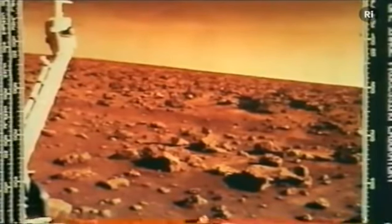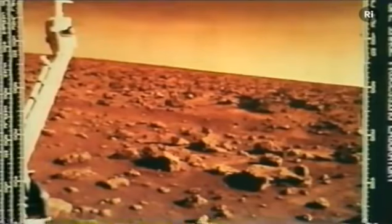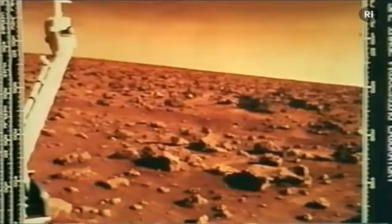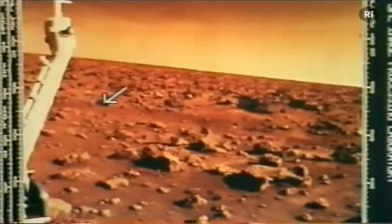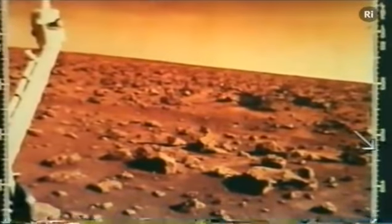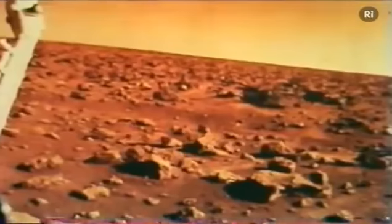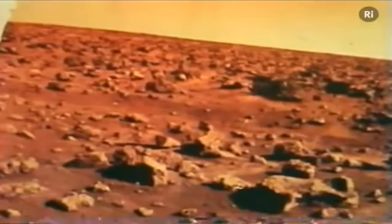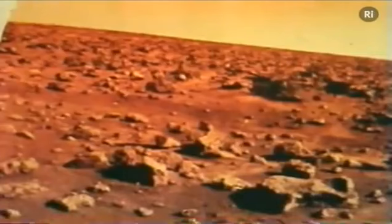There are, you may think, strong similarities between this scene and the Viking 1 scene. That's certainly right in that there are rocks extending out to the horizon. There are also a number of differences. One of those differences is the existence of this trench or furrow, which you can see runs straight across the picture. And in fact, when we map all of those furrows in all directions around us, they seem to also make a kind of polygonal pattern. We seem to be on patterned ground, and perhaps that is due to permafrost, as in the terrestrial Arctic, but perhaps not. There are also no sand dunes in this region.